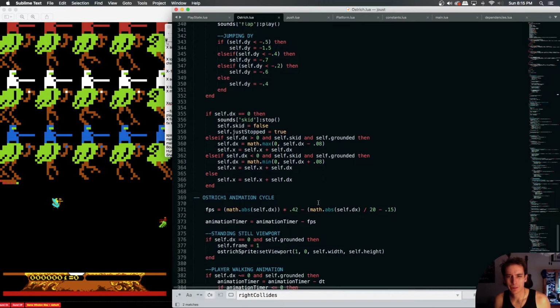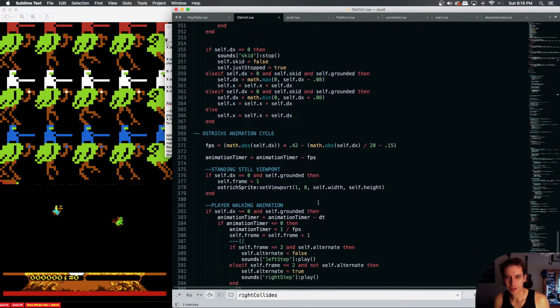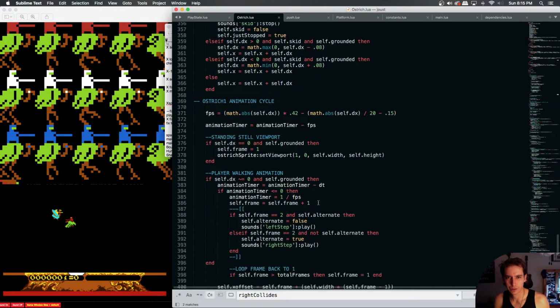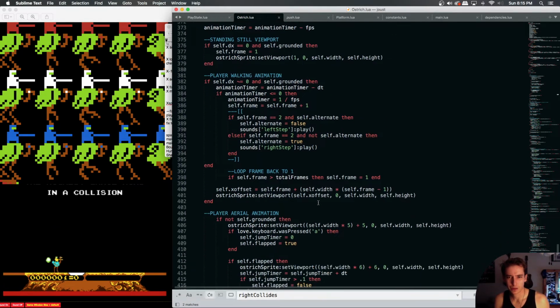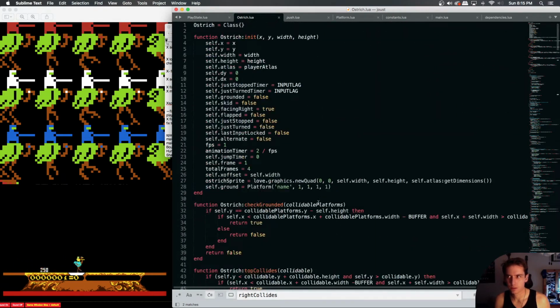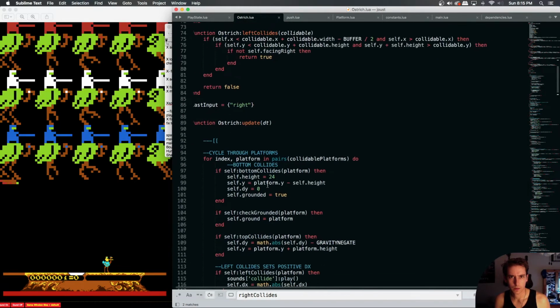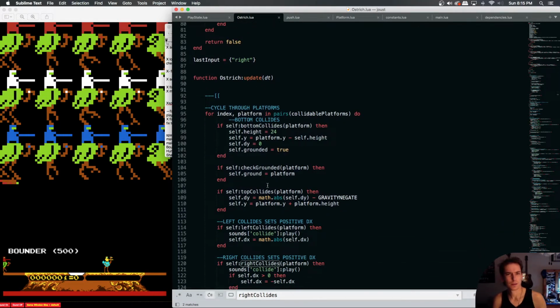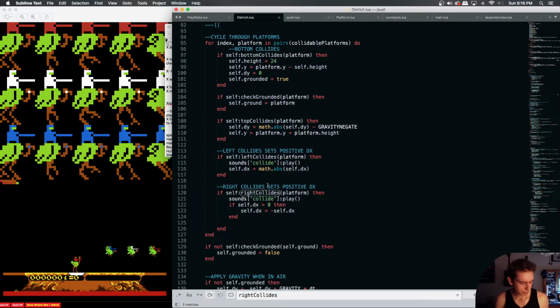It's weird because I remember implementing that, but I don't remember where. I would have thought it would have been under the right collides function. But when do we play bounce?